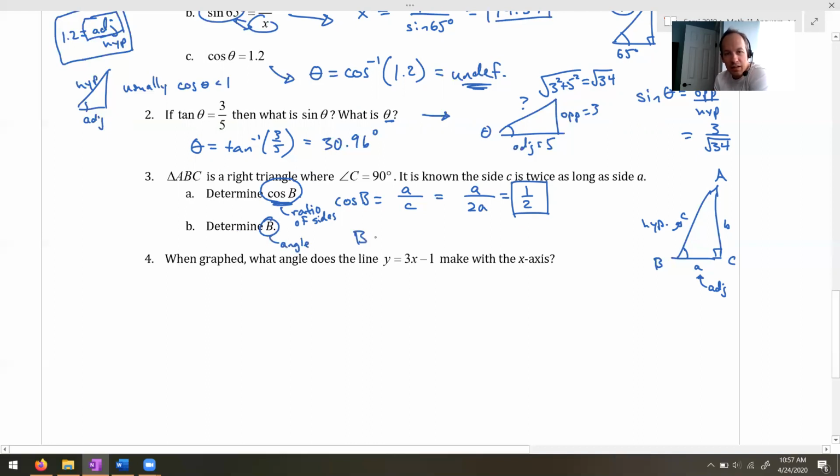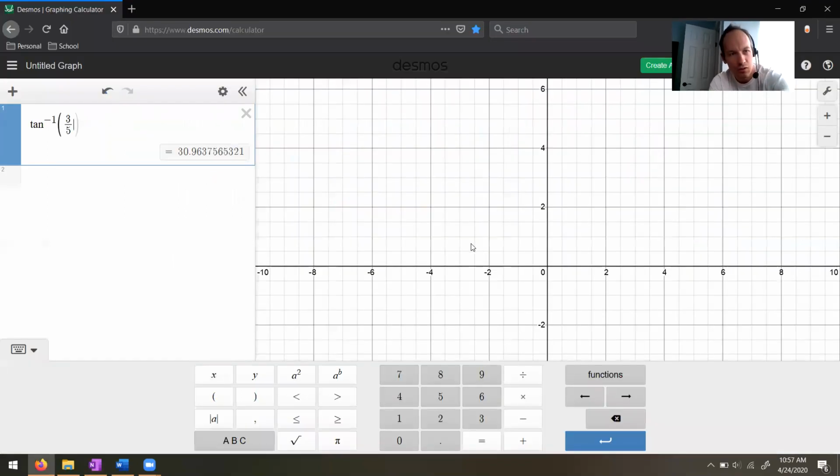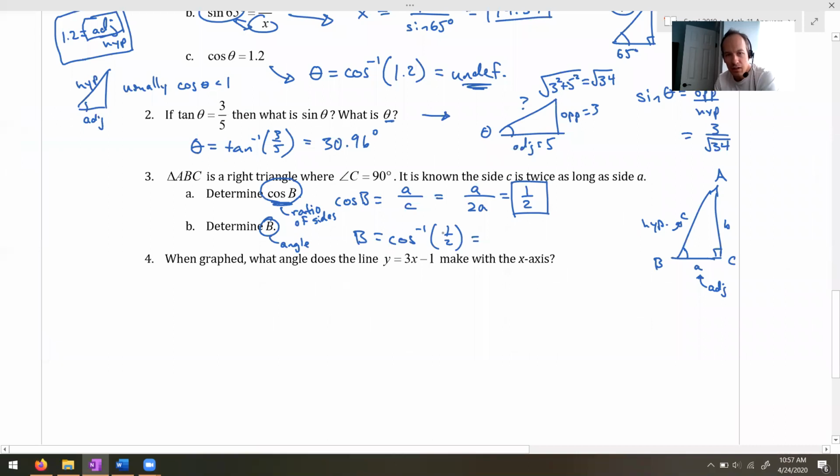So for B, I would go that step further that a lot of people do, just kind of automatically, and then I would inverse cos of a half. So if I actually do this here, maybe I can cheat, just erase that, right, inverse cos, and then I can go here of a half, and then it tells me it's equal to 60. All right, so 60 degrees. You always have to understand that the degrees is there. You have to put it in yourself. The calculators won't do that for you.